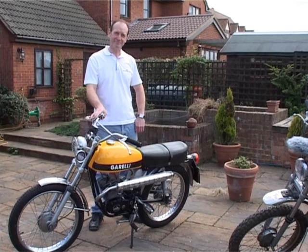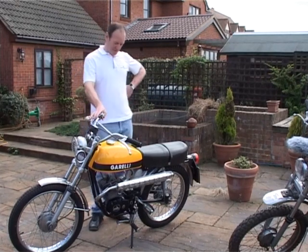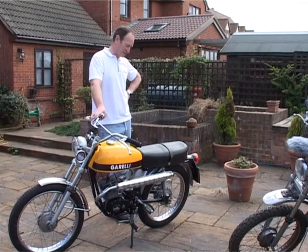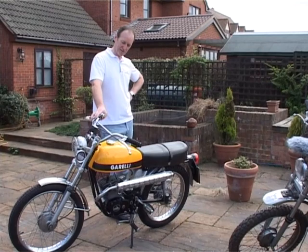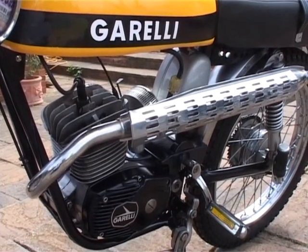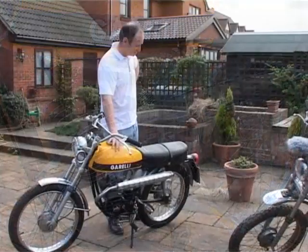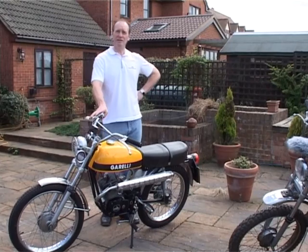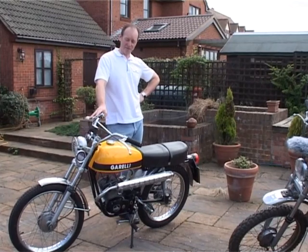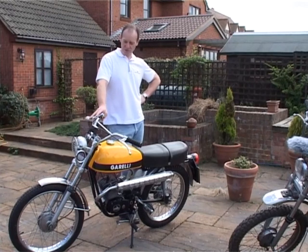Do you actually keep them as standard as possible? Yeah, this one's completely standard, except for the back wheel. Everybody has one little touch that they put on a bike, and I've got a slightly bigger back wheel rim on there, but apart from that, it's standard. I think these days, mopeds are more reliable than ever. I mean, with fully synthetic oil to mix with the petrol, that makes a difference. And the new generation of NGK spark plugs, you just never seem to get a foul plug like you used to get back in the 70s. You don't need to decoke them, they just keep running.